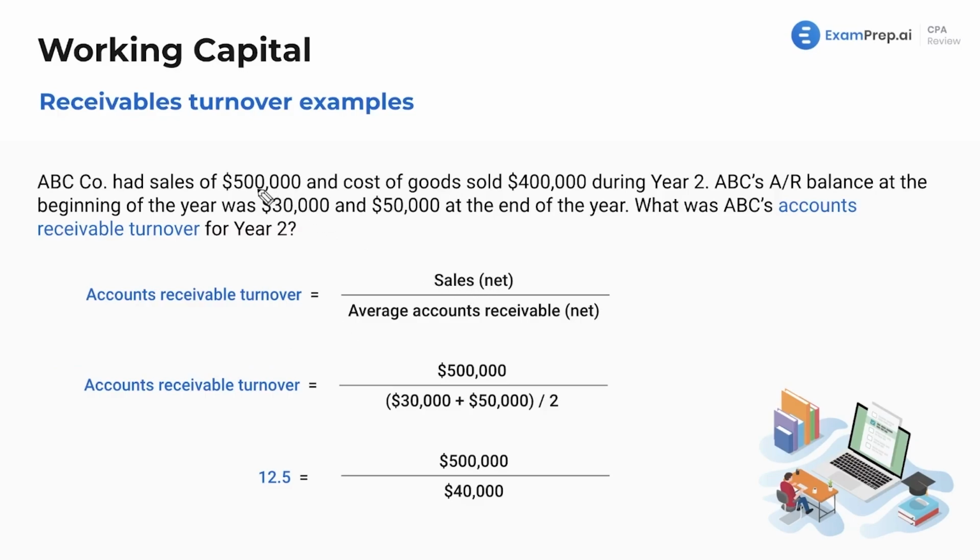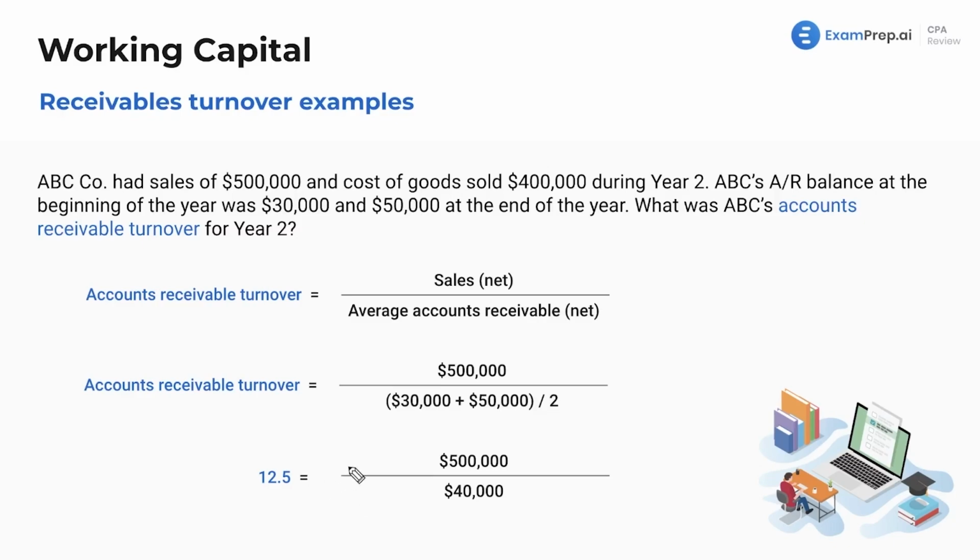We take our sales right here. Well, net sales, what does that mean? That could be sales net of discounts, returns, and allowances. We don't have anything complex like that, but it could be. And accounts receivable, net receivables, what would this be net of? Well, if receivables had an allowance for doubtful accounts, that would be net of those. So we would do AR minus allowance for doubtful. 500 divided by the same number, I use the same numbers for the AR as I did for the AP. We get our simple average of 40, so 500 divided by 40 gives us 12.5.